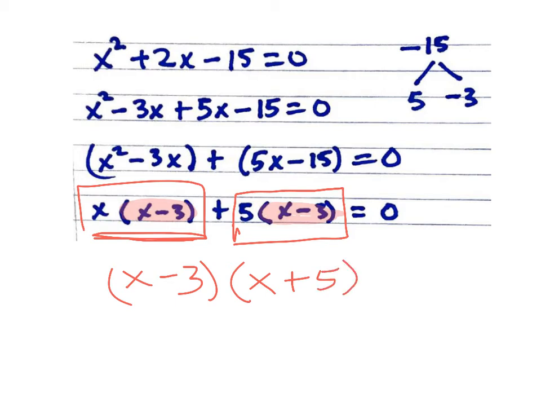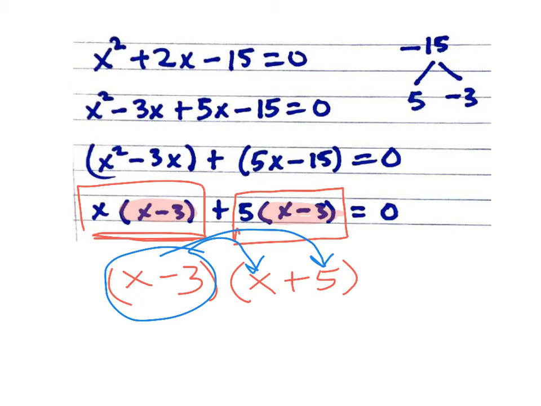Now watch it. I want to prove that we are correct. What I need to do is to just take this x minus 3 as a quantity, one quantity, and distribute it onto the other one. So it will be x minus 3 times x, which is what we have over here, and then x minus 3 times 5, which is what we have over here. Remember that by commutative properties, it doesn't matter which one comes first. Either it's 5 times x minus 3 or x minus 3 times 5, it really doesn't matter. If I distribute it like this, all this goes into x, and all that goes into 5. And that's how we got our expression back. So that is the next step.